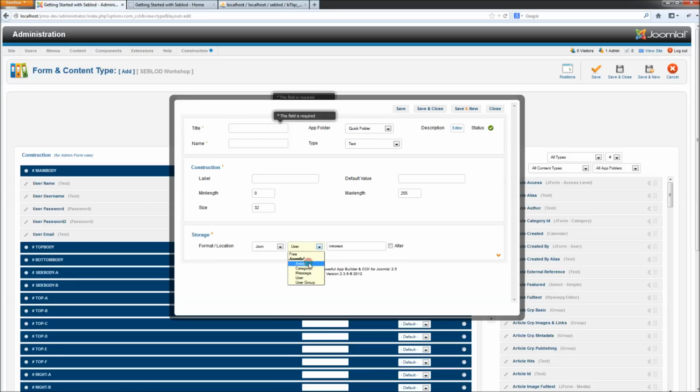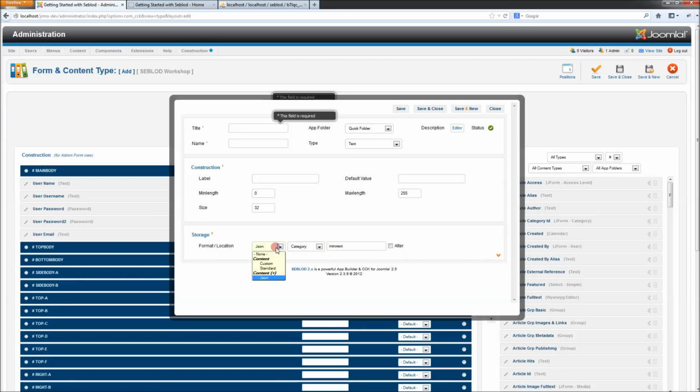You'll see that there's other options here for a category. Again, whatever appears in this drop-down list is heavily dependent on the skeleton that you selected when you created your new content type. So if you selected article, it's going to be stored here under article. Category, that's for storing stuff in the category and linking it to the category table in Joomla, the core category table. Message, user group, all the same.